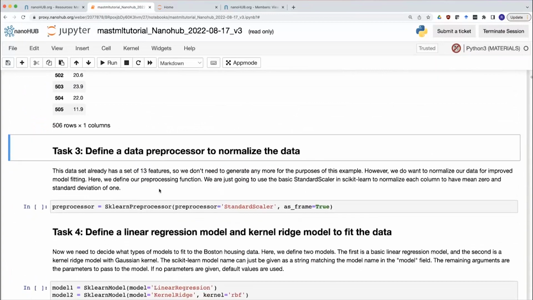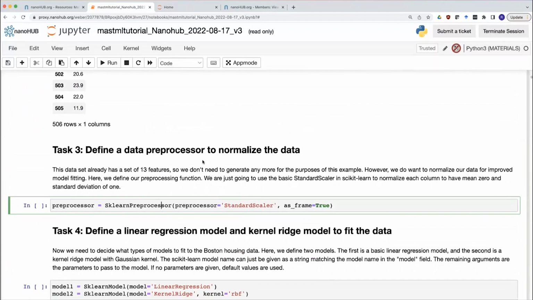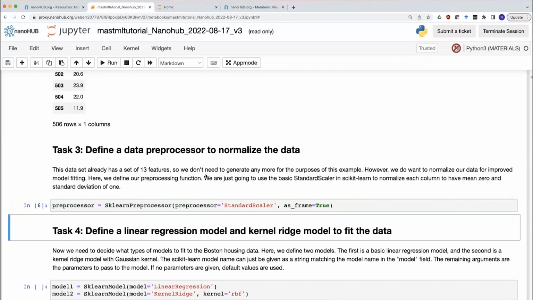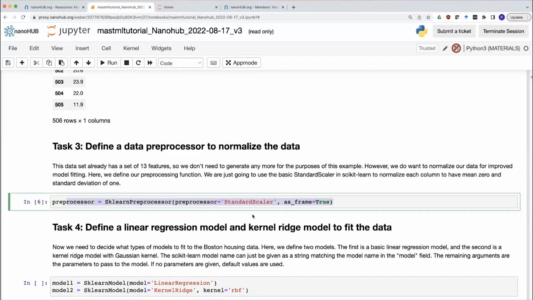So typically before fitting machine learning models, one will pre-process the data so that it's standardized in some way. Because we have features like house square footage or zone number or so forth, these are different physical objects, much like an atomic number or atomic radius have different units. And so to pre-process things so that they have standard deviation of 1 and mean of 0 removes the unit scaling of these parameters. So we can define a preprocessor object here with the sklearn preprocessor.